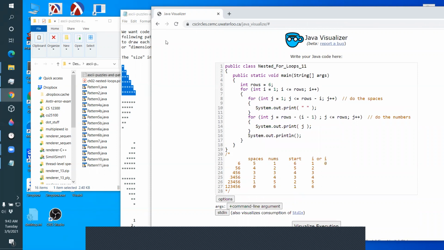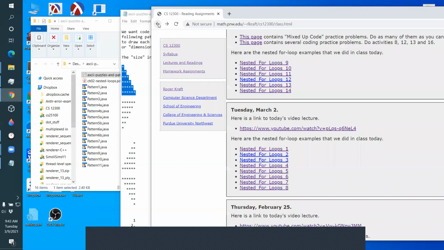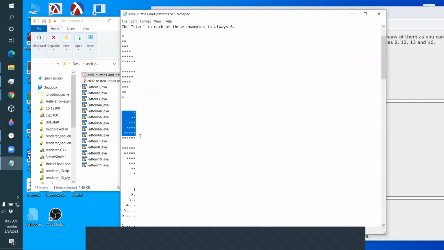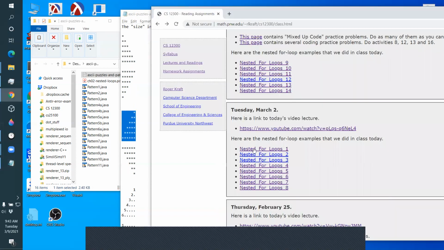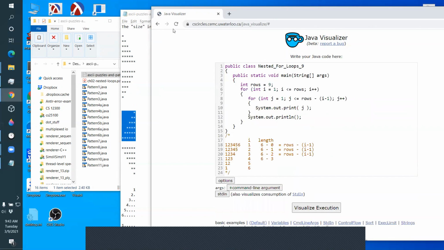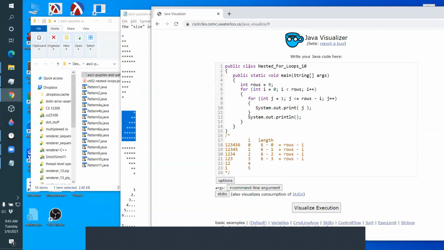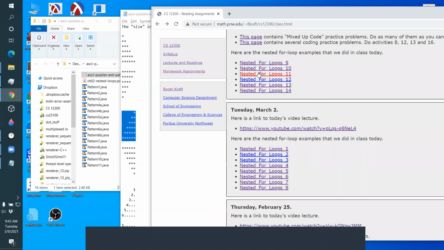Oh, yeah, all these have the spaces on the left. So for example, this one here. Okay, this one here would be, you get that one from, I keep forgetting what order these are in.